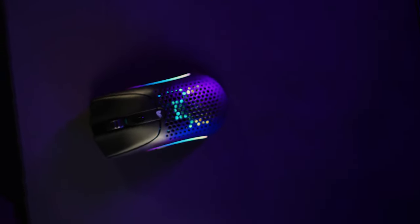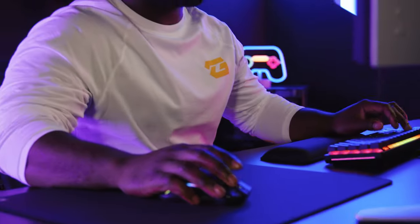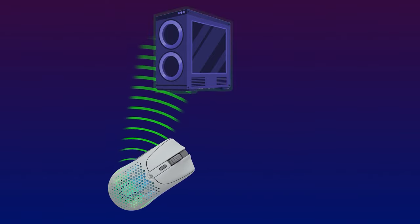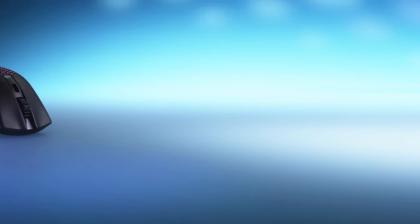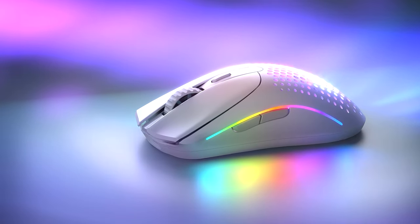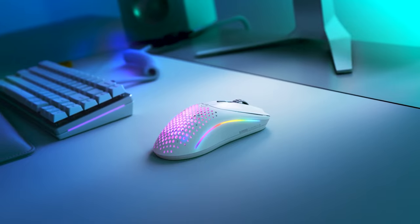The Model 02 Wireless features powerful new motion sync technology to deliver even greater tracking accuracy. What G-Sync is to high-end gaming monitors, motion sync is to gaming mice. Activating it closely syncs your mouse's movements with your PC in a way that wasn't possible before, delivering a new level of tracking accuracy that other gaming mice can't reach. If you want to pull out all the stops to get a competitive edge in games, you don't want to miss it.